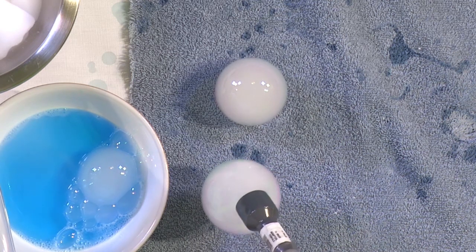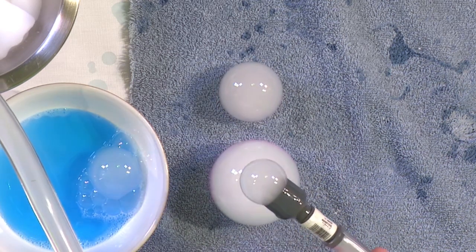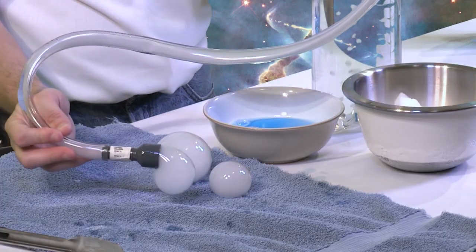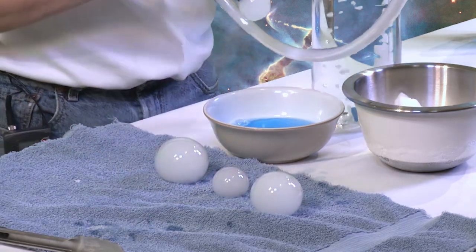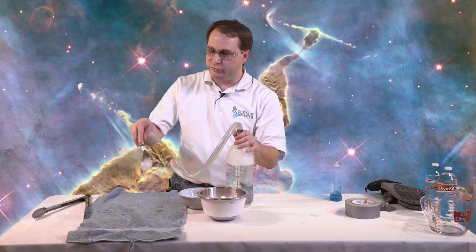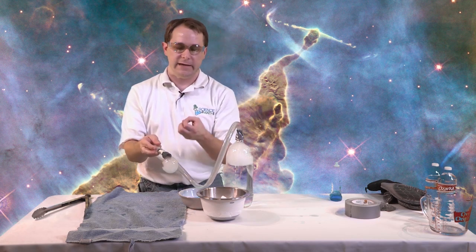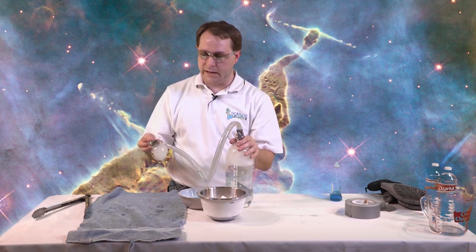So basically that's what's going on here. We're taking the dry ice, we're causing it to sublimate inside, and we're channeling the carbon dioxide plus the water vapor through a tube and into some bubbles. When you're done looking at them, you can just pop them. 1, 2, 3. So it's a lot of fun. Just make sure whenever you do this that you don't cap off your bottle, that you have a place for the air and the carbon dioxide and the water vapor to get out so you don't build up dangerous pressure inside of this bottle.